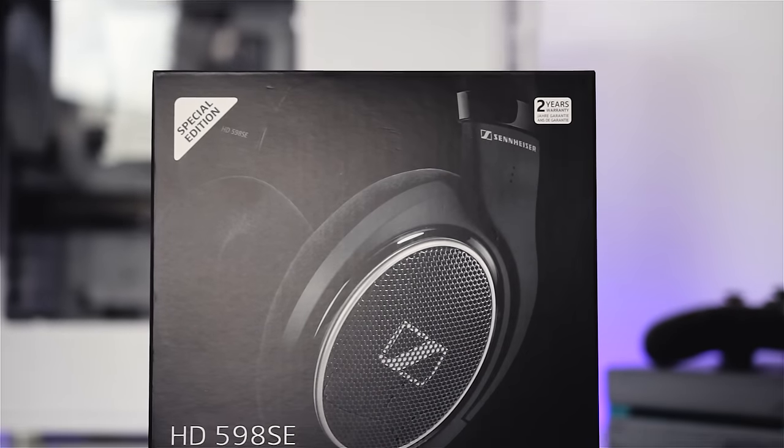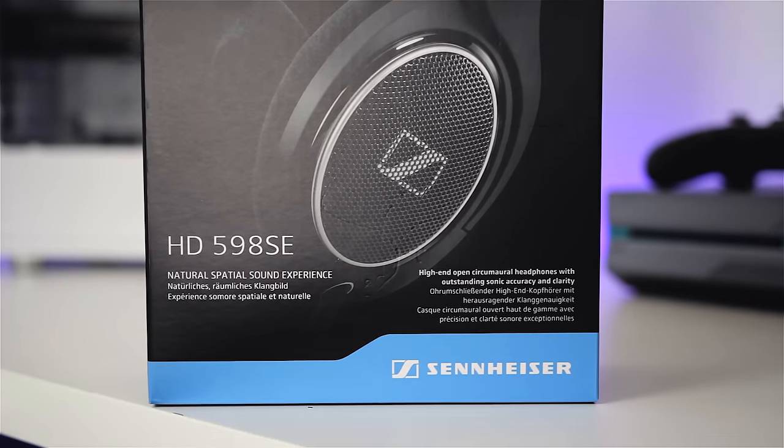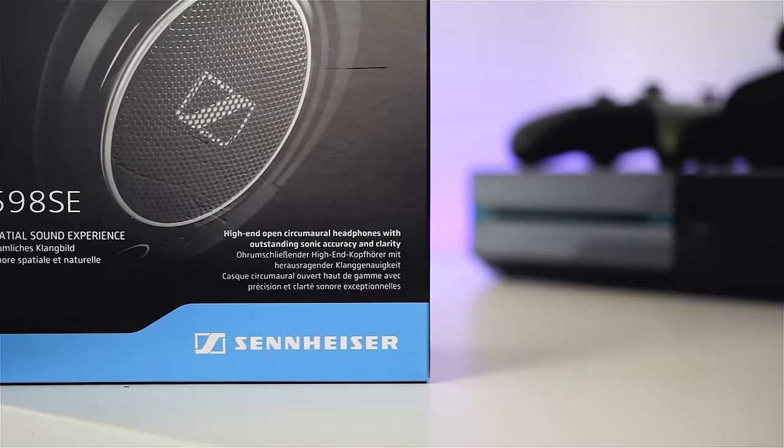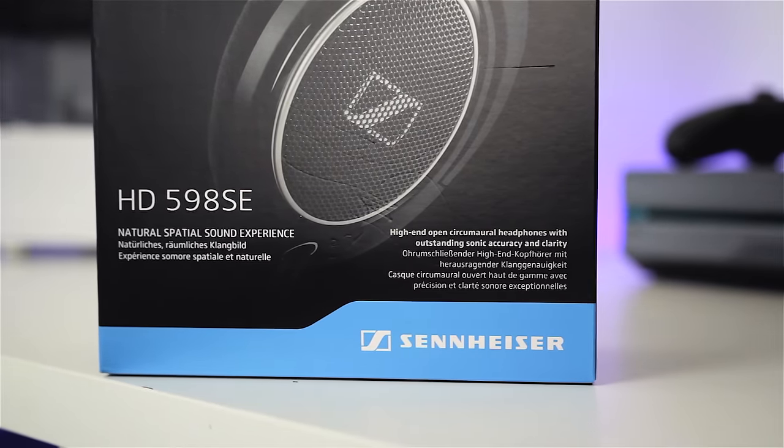Today we're going to be checking out the Sennheiser HD598 SE, that is special edition, open back headphones. Little fun fact, Sennheiser actually credits themselves as having invented the open back headphone design back in 1968. I've got nothing to discredit that, so let's see if that pedigree shows and holds up with this new iteration of a pretty well regarded headphone, the HD598.